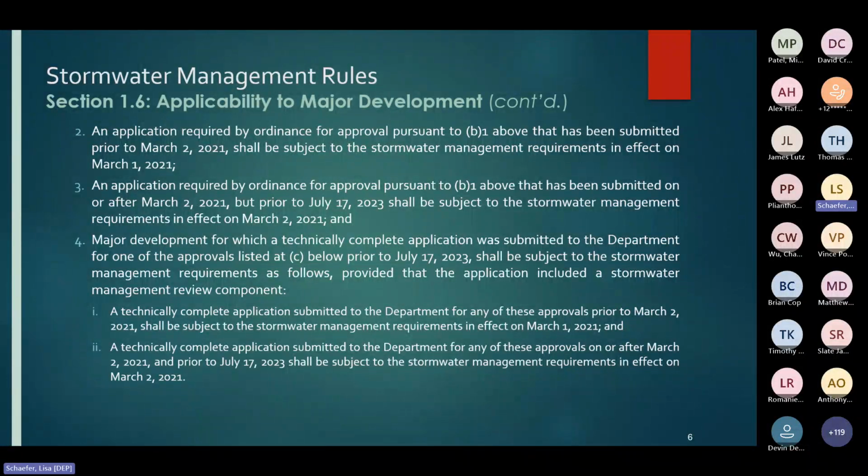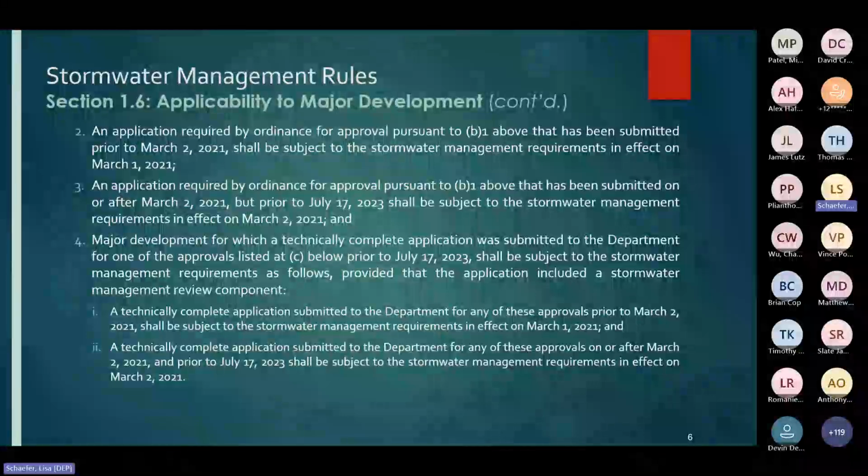All right, so now for item 4, which is for projects submitted to the department.